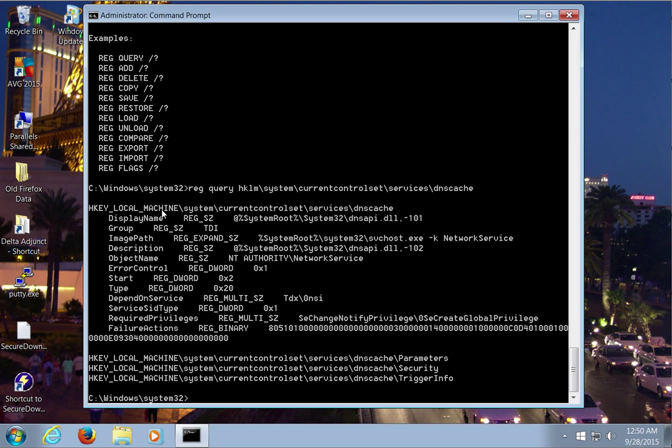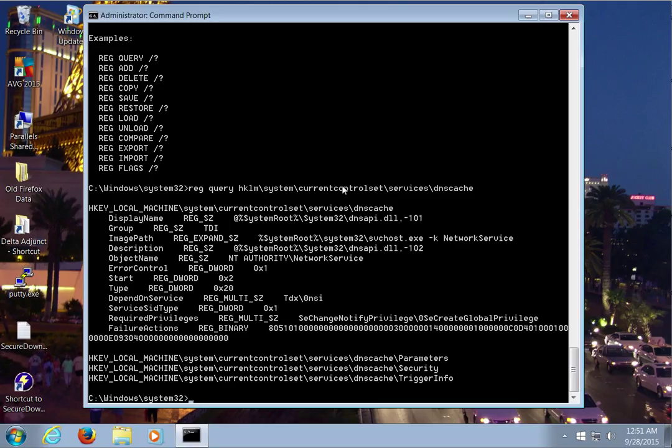The other items here, display name, for instance, is your registry key value name. So if you specify /v, you can display a particular value you want to look at. If all you want to do is look at the entire key, you type the query like I did here. But if you actually want to display just one value name in the key, you have to use the /v switch.